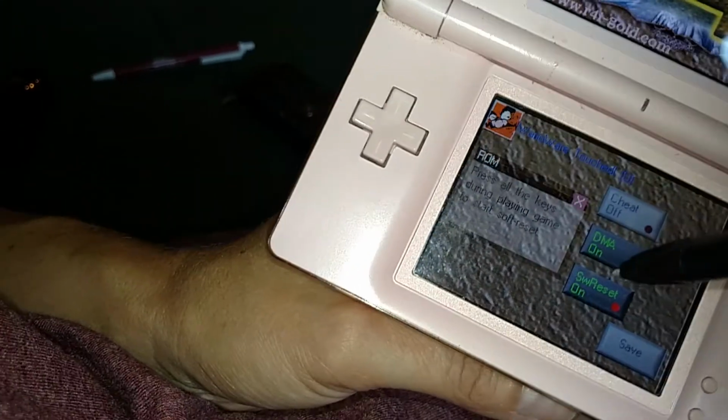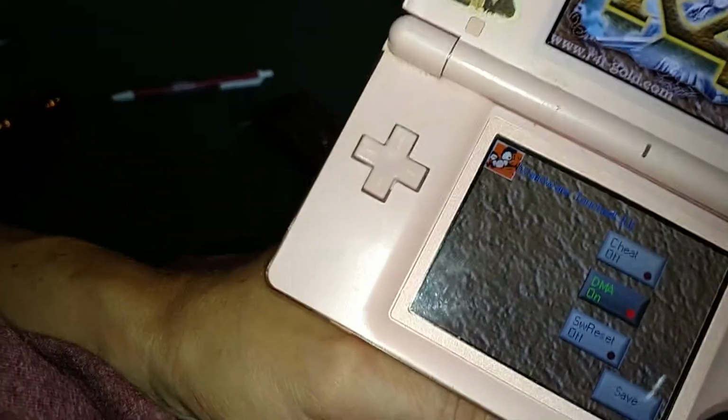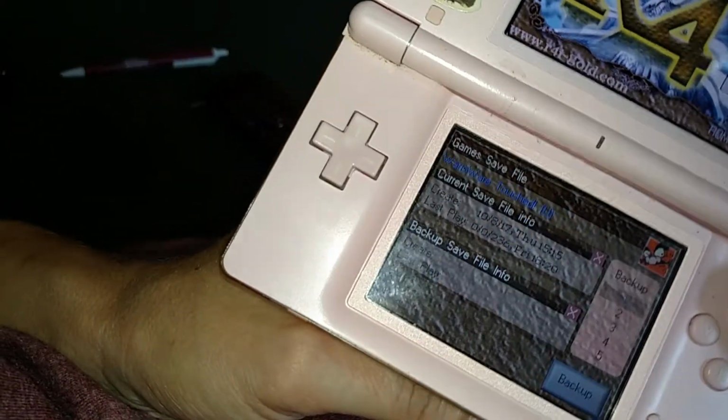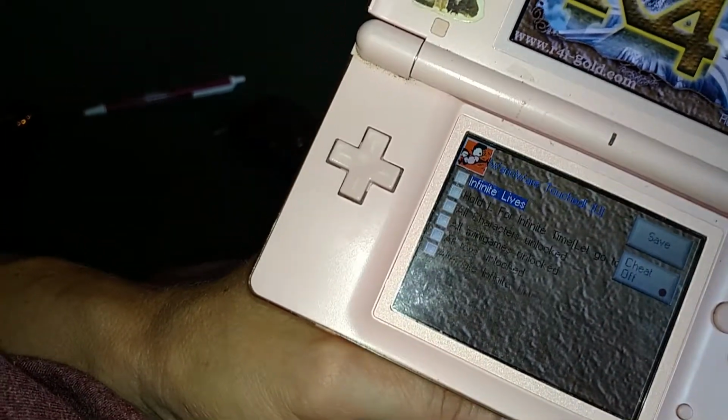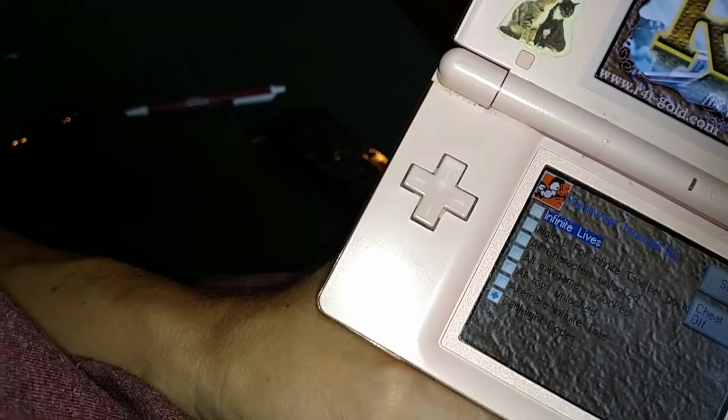Let's type equipment. Software reset on, software reset off. Certain button sequence, you reset to the main menu. Not good. Okay. And save files. Once again, cheat on, cheat off. Save. You have a dot here.